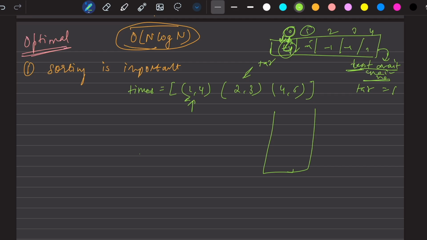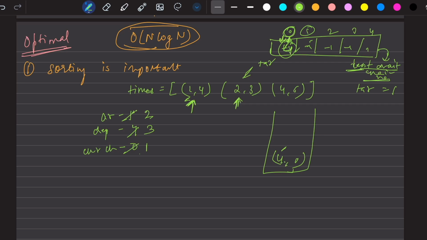So let's just do the dry run for this. We are on this friend. The arrival time is 1, departure time is 4, and current chair number, let's have it 0. There is no friend currently sitting, so we'll assign him chair 0 with the departure time 4. He will go at time 4. Now you move here. Your arrival time is 2, departure time is 3, and current chair number, whenever we assign a chair, we will update the current chair number by 1.